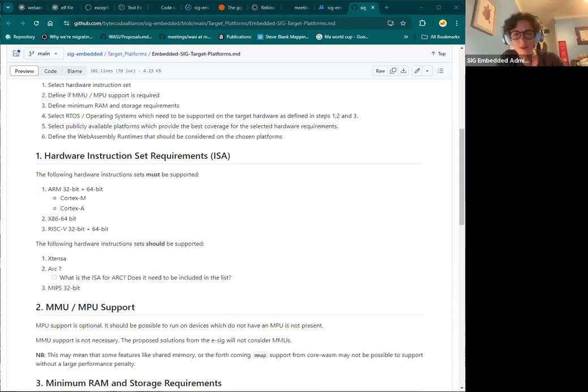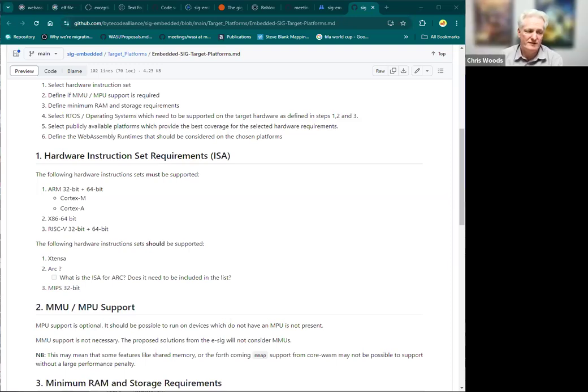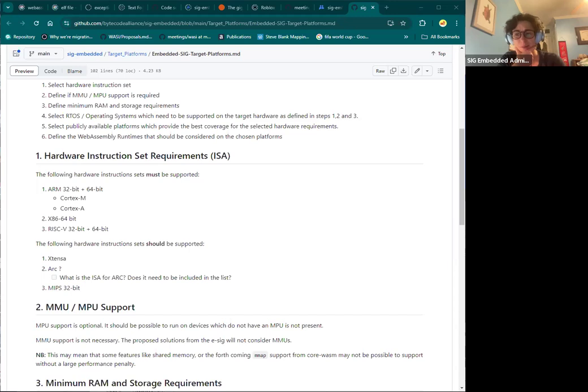Yeah, I think we should leave that on the should. I mean, if I had my way, I would get rid of the should and just have the list of the 4 that we were going to target initially and just live with it for a while. But we could also talk to Marcin and see how important this really is, or if it's just kind of covering all bases.